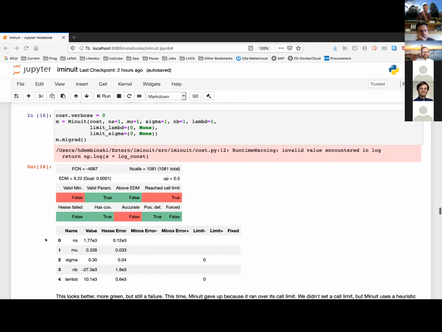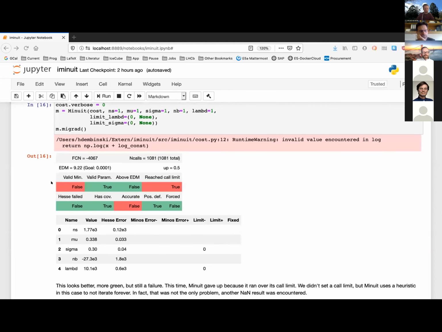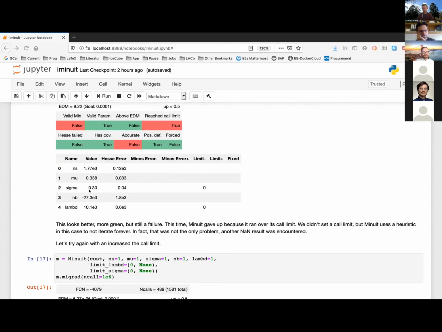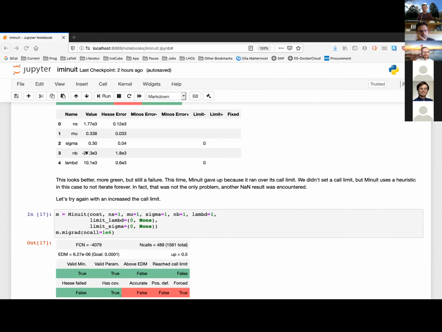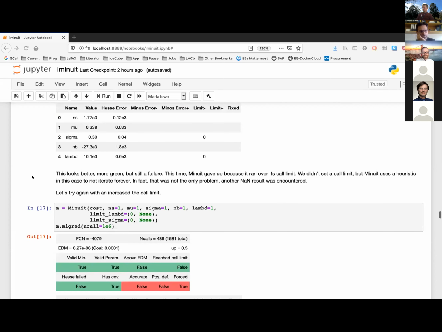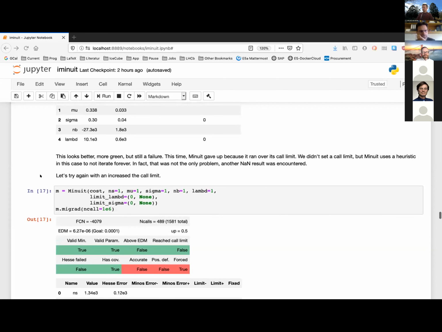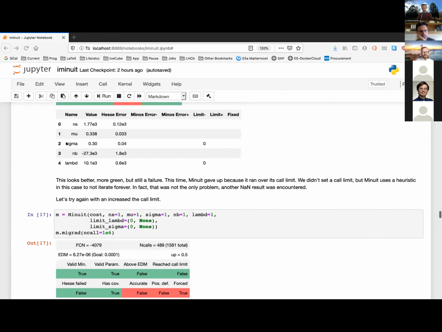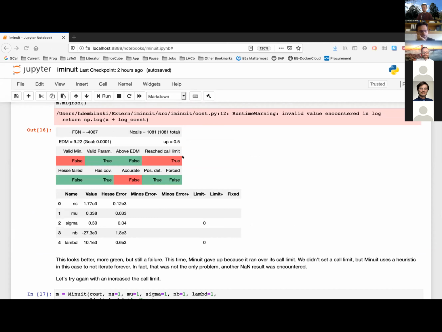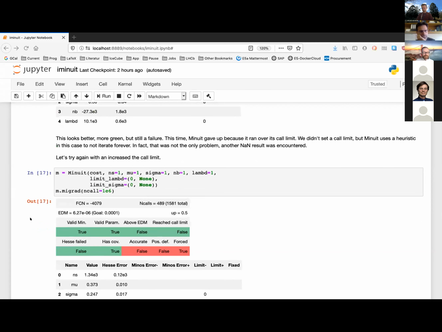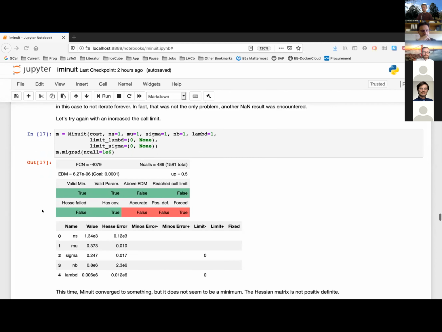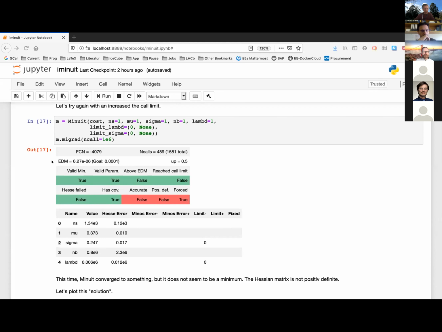And then we run again. And then it takes a long time and still fails. But now the values look kind of not so crazy anymore. Maybe still look crazy. So this value here, the amplitude of the background, is super negative. That's not good. Okay, so here, when we look closely at what it reported, the call limit was reached. So iminuit has this call limit, so it doesn't run forever when you have a flat cost function, for example, which has no minimum at all. And yeah, here we ran into this limit.